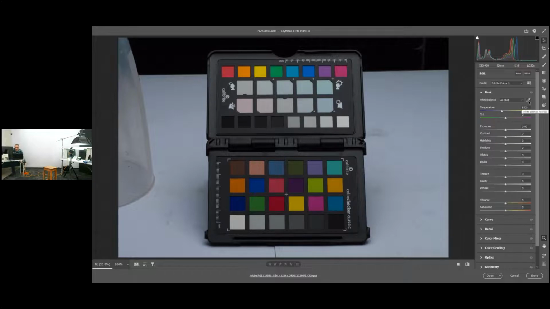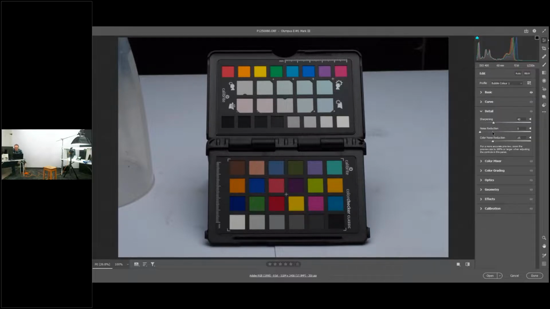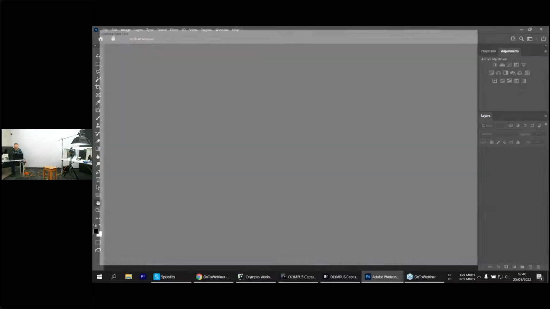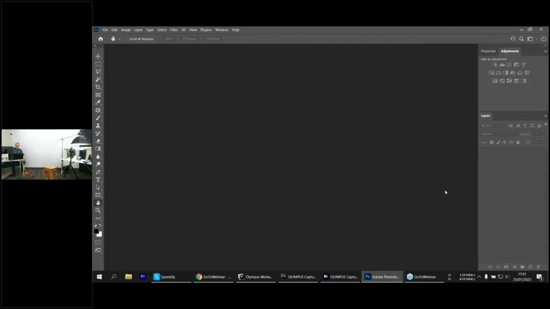I can also, whilst I'm here, set a white balance, because I was on auto white balance, and I'm just going to drag a little rectangle over this middle square like that, and that will set my white balance correctly. And whilst I'm here, I can also do a little bit of housekeeping, such as putting a bit of noise reduction in. Okay, and I'm done with that image. That's it. There isn't any more editing I need to do. My editing is now prepared for all of the images we're about to take. Okay, so let's get on and actually do some photography.